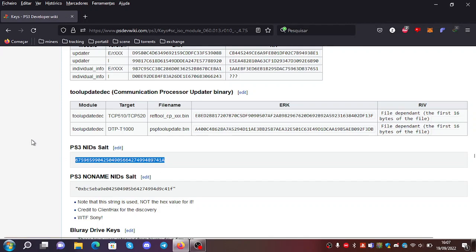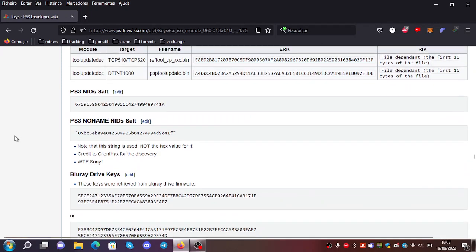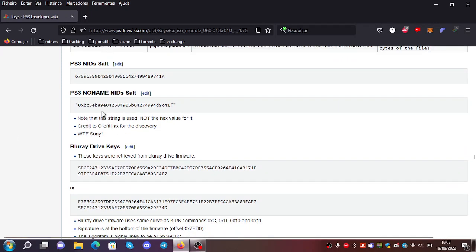I already explained this on another chat. This is the no name needs salt, which is literally this. You have to add this as a string, and you use it to calculate the no name needs.